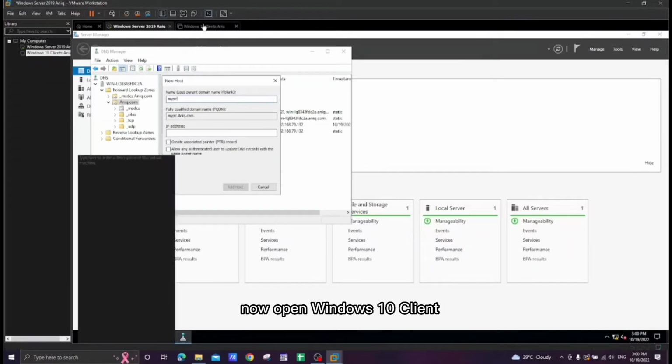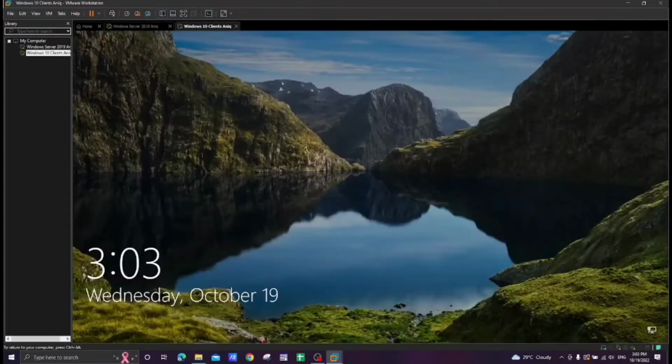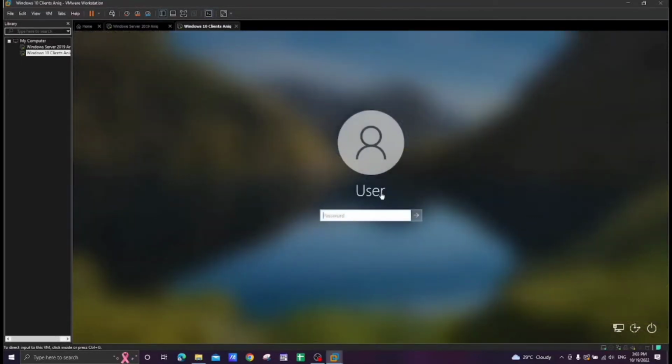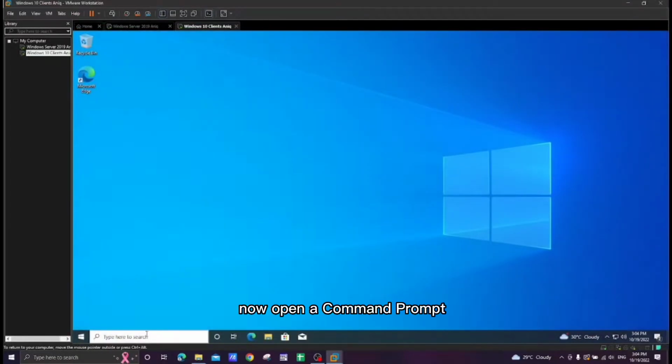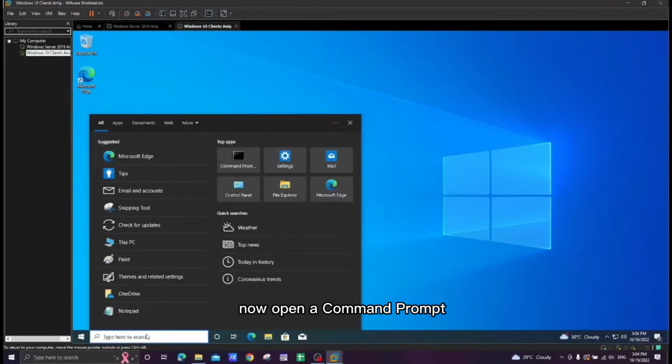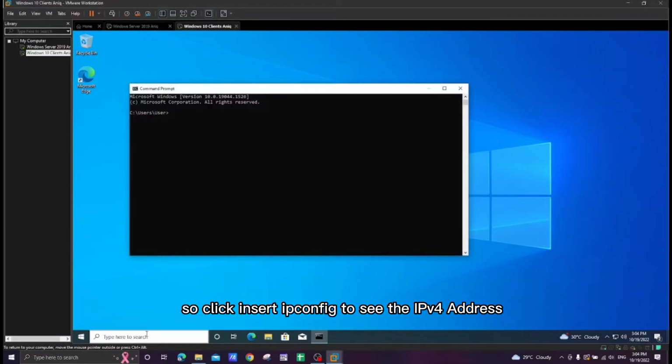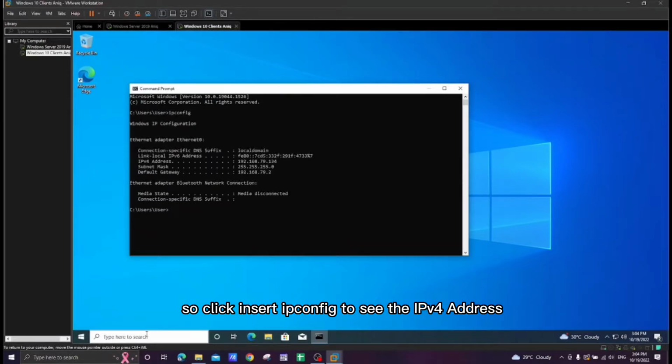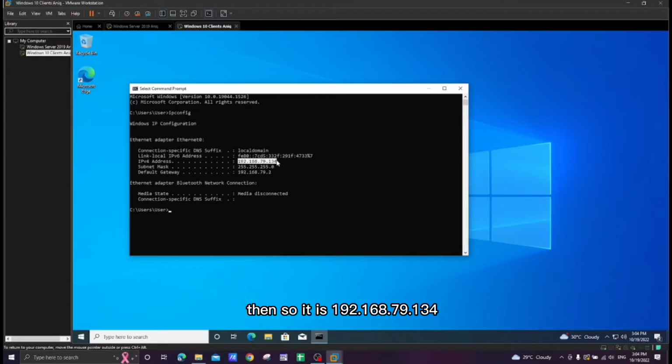And now open the Windows 10 client. Now open a command prompt. Type ipconfig to see the IPv4 address for this Windows 10. So it is 192.168.79.134.